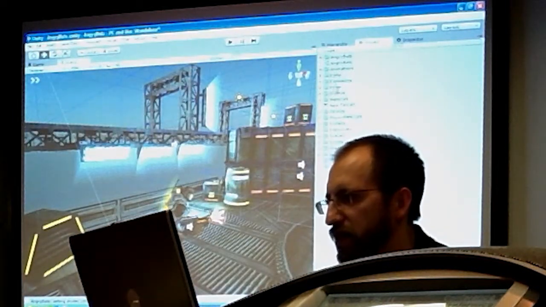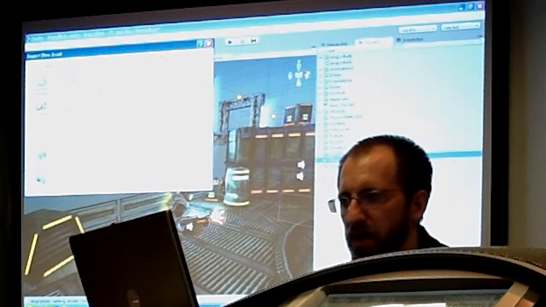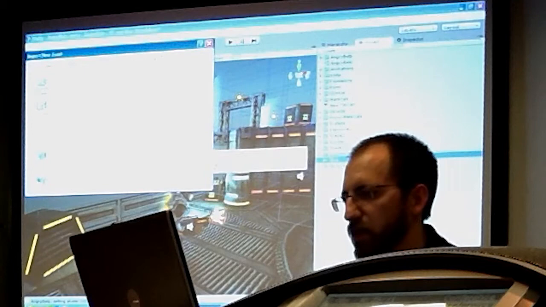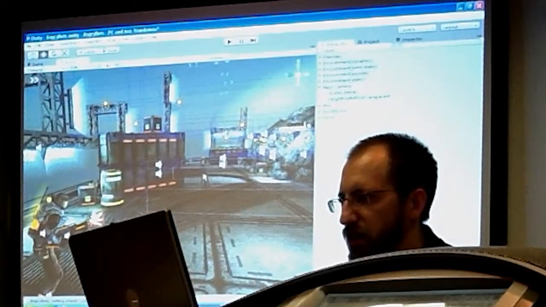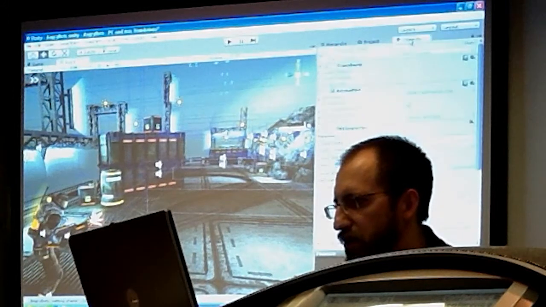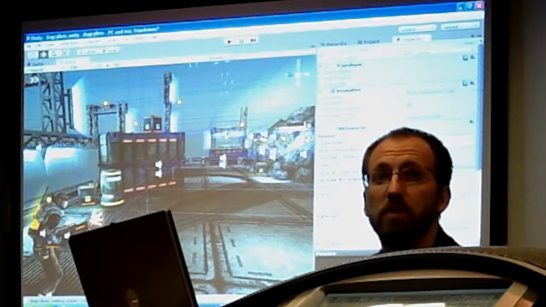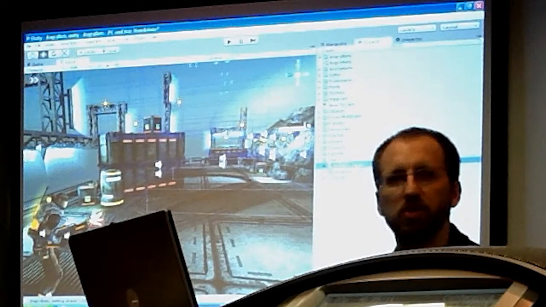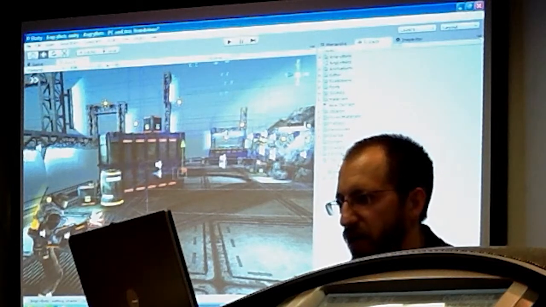I'm going to import a new model. So I made this folder, test, and I'm going to import a new asset, and say we've got this head model. So here we've got the game, and I've added this polygon model, and I can go over here, and there's a preview of that. So where is that? I just added it to the project, and it's a new resource that I can use in the game. And if I want to actually put it out there, I can just drag it out, and it's there in the game.